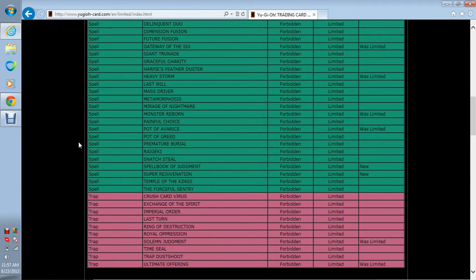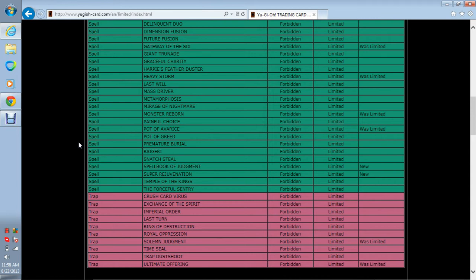Pot of Avarice, I know why they did it, because it was too good for what it was. They made a pseudo Pot of Avarice called Pot of Duplicity, where you have to have three different types and you can't perform your battle phase, so you can still recycle and draw, but you just can't. Pot of Avarice was just too good for plants back in the day. It gave them too much draw power, and they were afraid of that happening again because a lot of people were going to go plants this format, so they had to hit Pot of Avarice to slow the deck down.